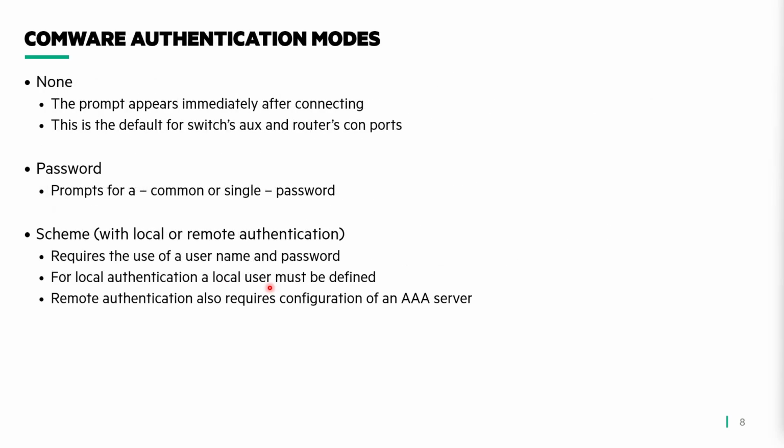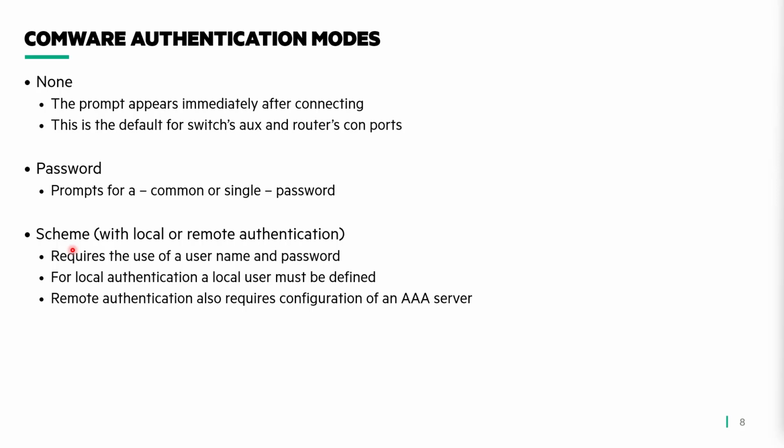Now, with the Comware, we have 3 different modes. None, meaning nothing. Console by default is none. Password, where you have a single password for everybody. And then scheme is where you have a lot of control, role-based control in this case, where you can control who accesses what in this case.